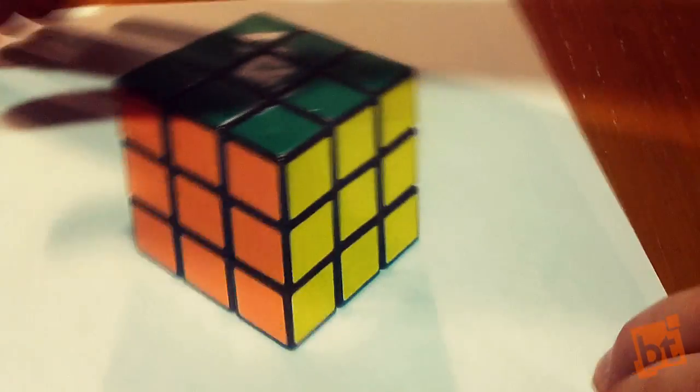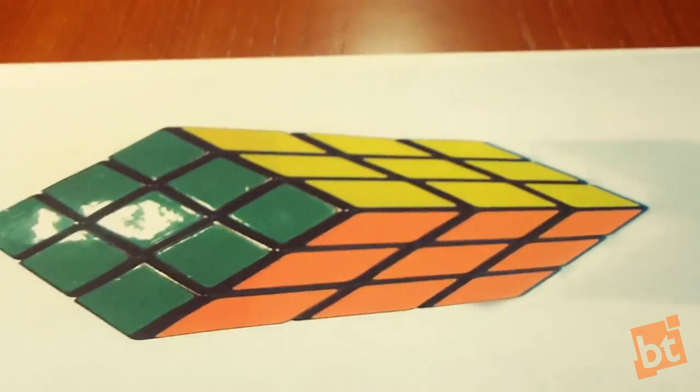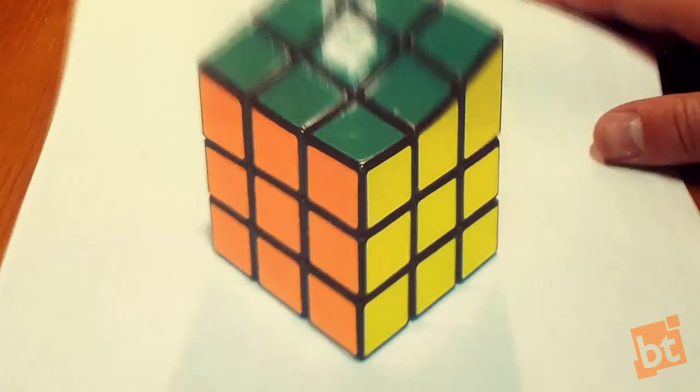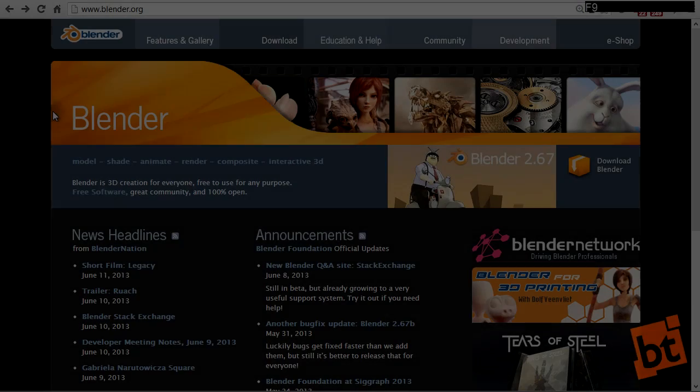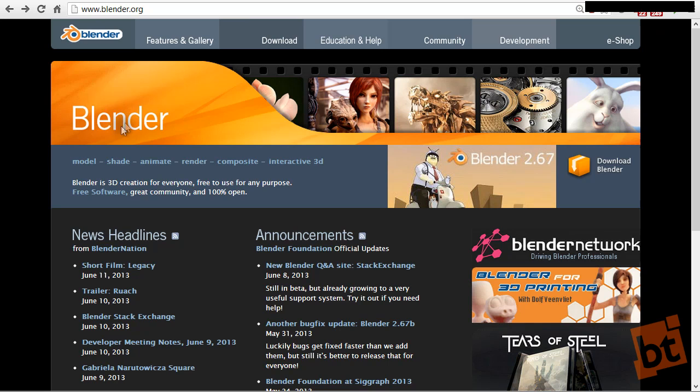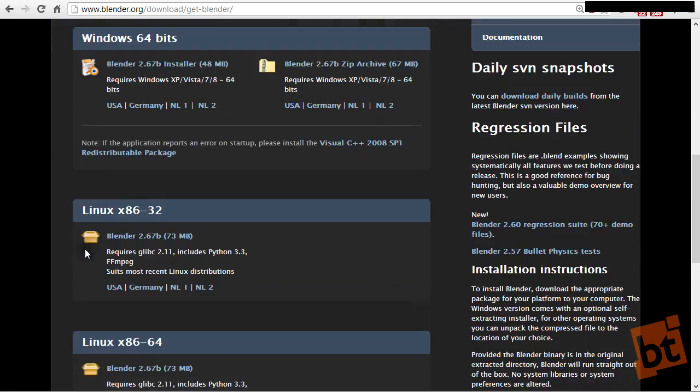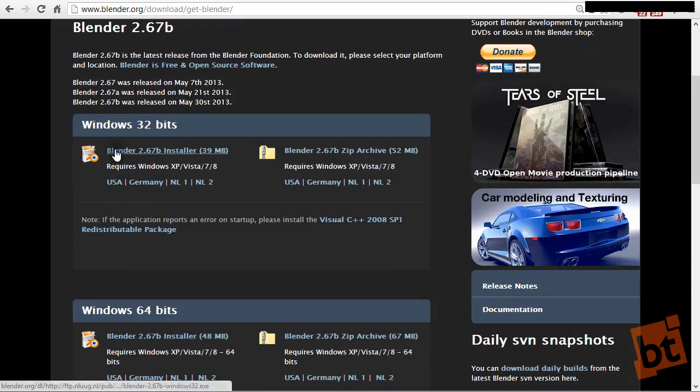We are going to use Blender, which is an open source software that you can download for free, and well, enjoy it. To download Blender, you just need to go to blender.org, click here on the download Blender link, and you will see this page with several operating system options, okay? So pick your operating system one and download the installer or a zip archive to run Blender without installing it.